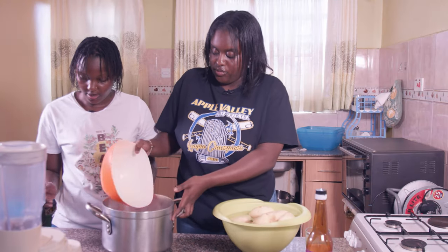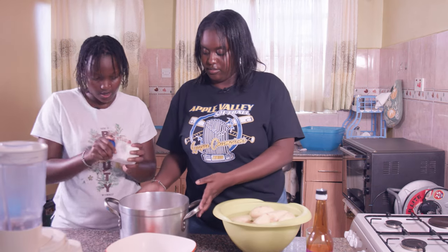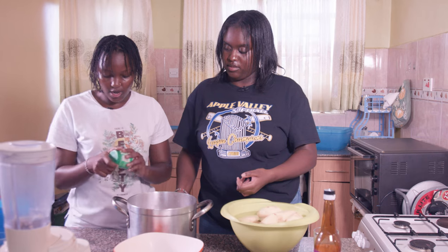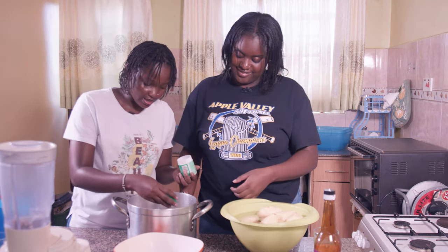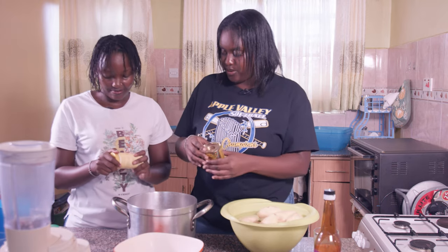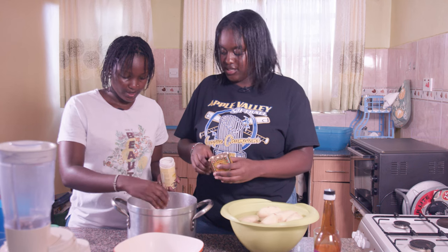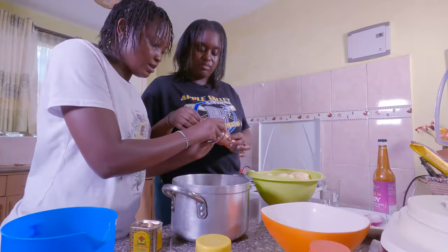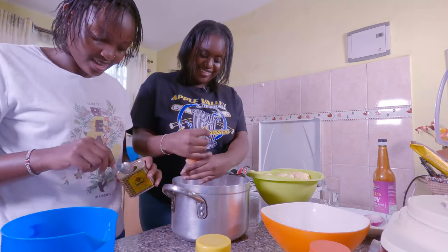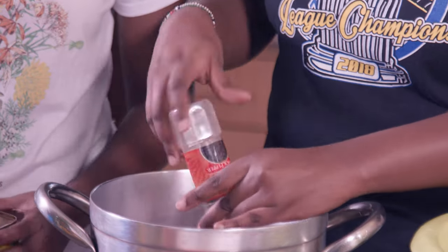Put this in a sufuria. Add water. Salt. Is that enough? Yeah. Next one, thyme. So you call it thyme as well? Curry powder as well. I'll help you open that. All this is like a spoonful. Then you twist. Then curry powder, like a tablespoon. All of these ingredients, like a tablespoon.